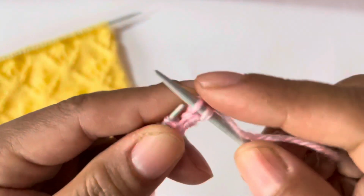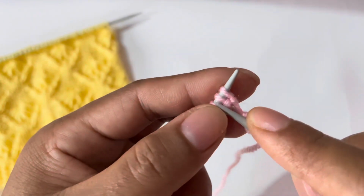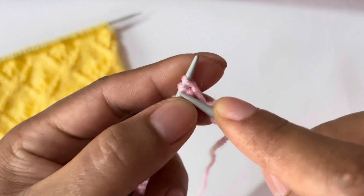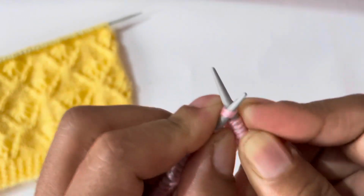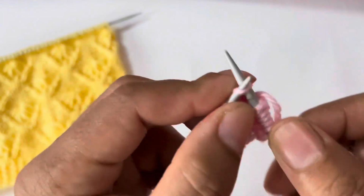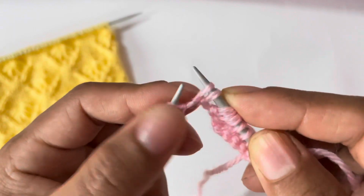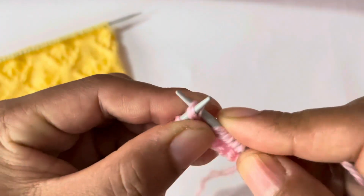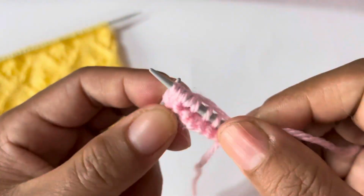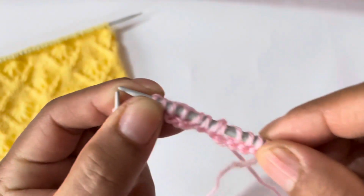Knit 4, knit 2 together, yarn over, knit 1, yarn over, yarn over, knit 1, yarn over, and then SSK, slip 1, knit twice, slip 2, knit twice, and then knit these 2 together through the back loop, SSK, and knit 3. That's the repeat from here to here.